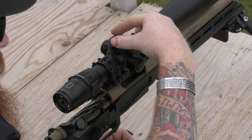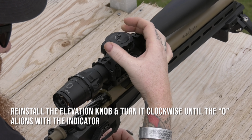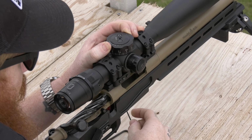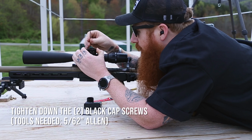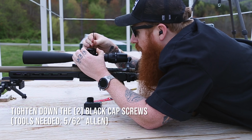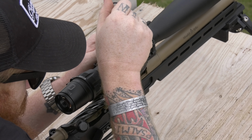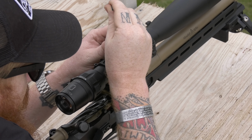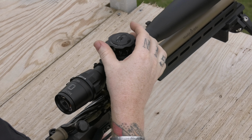So I'm just going to take it until the stop engages. I'm going to take my E-rec knob cap and put it back on. I'm going to turn it clockwise until the zero lines up with the indicating ring on the spool. I'm going to tighten down the set screws on top. Tighten those to roughly 5 inch-pounds just so they're snug. And now my zero stop is set and my knob is zeroed. Have a nice tactile stop.